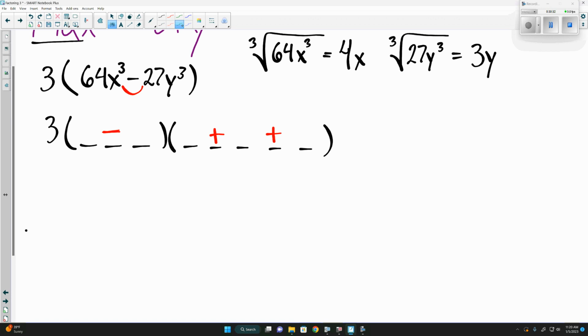Now looking at the first term, our first term is 4x. So in the first set of parentheses, we'd have 4x. In the bigger set, we'd have 4x squared, and in the middle one we have 4x. Our second term is 3y. So in our first set of parentheses, we'd have the 3y. We don't put anything in with the 4x squared because it would simplify to 1. The middle one will have 3y to the first. And the last one will have 3y squared.